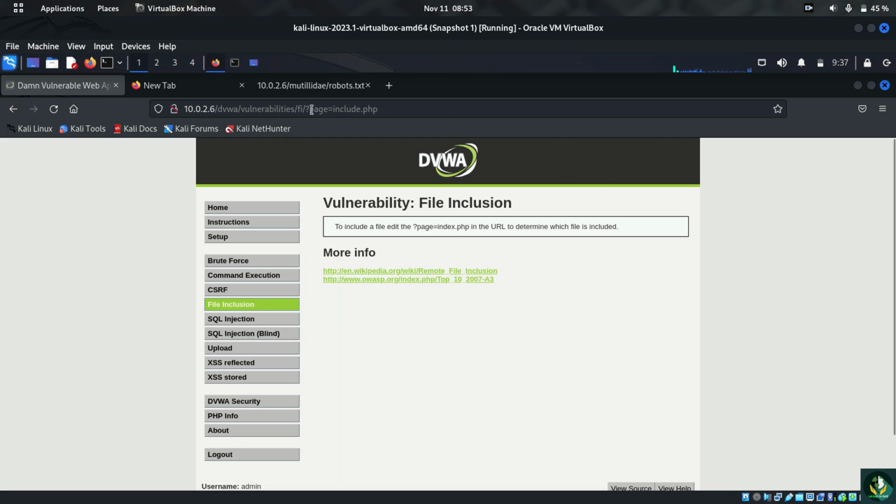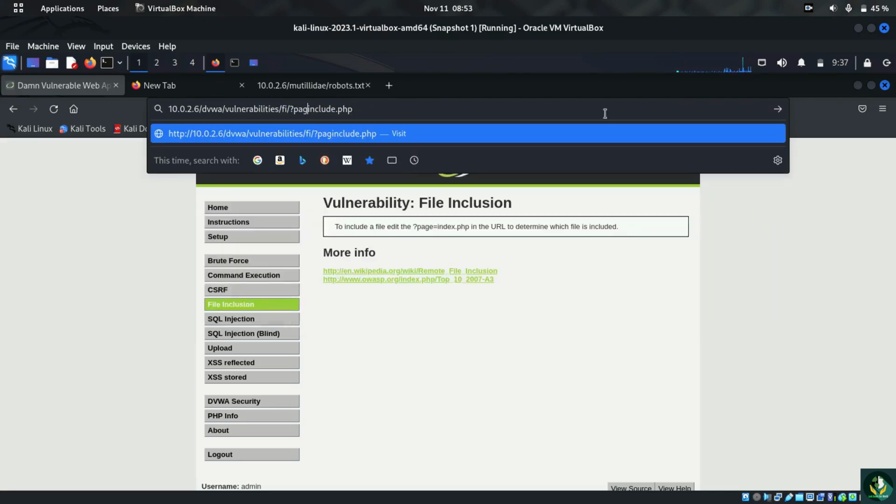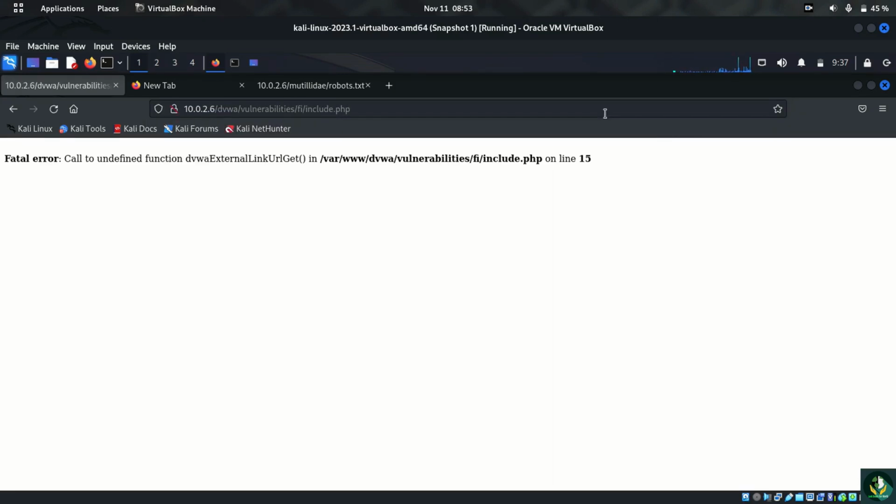So as you see here right now, we have the page which is equal to include.php, and now if I remove this page in here, you see that we have a fatal error, but as you see, the file exists at this location, but we have some kind of error in this line. That is okay, that is okay.